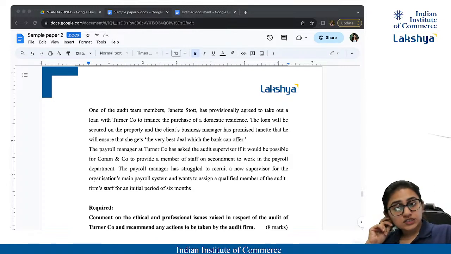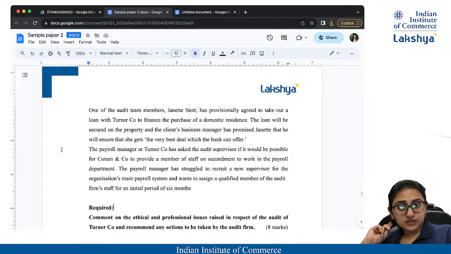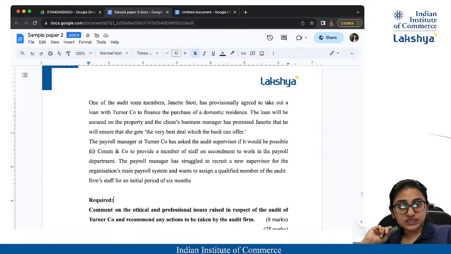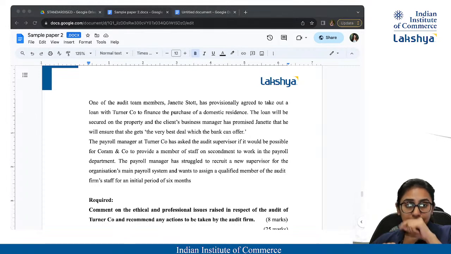So that is the first part, the loan that is given, and the second we have is the temporary staff arrangement. There's a temporary staff assignment that has happened. So I'm only doing the work and I'm only checking my work. Lending staff to an audit client, I'm giving staff to my client. So it is a self-review threat. They are only doing the work and we are only reviewing the work. So we are reviewing the work of our own team members. So again, this is a self-review threat.